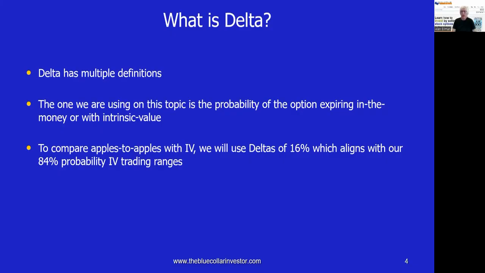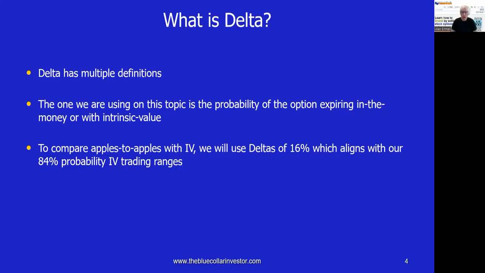So if we sell an out of the money put, we don't want that put exercised. We don't want the option expiring in the money and bringing us to the point where we either have to buy back the option or accept the shares. Same thing if we're doing portfolio overwriting and we don't want our shares sold. So we want to make sure that the option that was sold, that deep out of the money call option, is not expiring in the money or with intrinsic value.